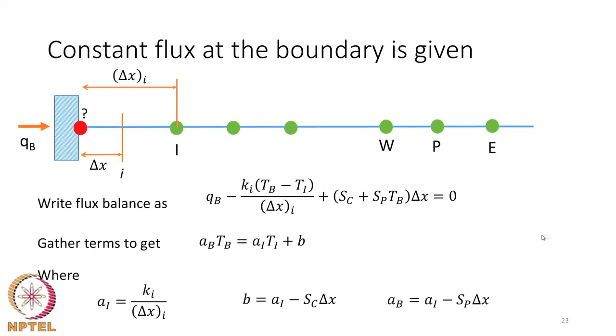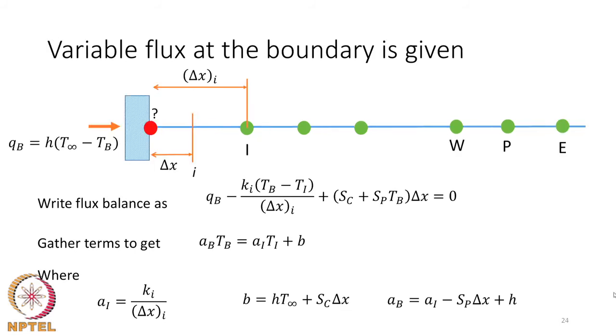So, you could compare it with the previous slide. Look at the value for B, for example. You would see that the B form has changed, and the far field temperature T infinity is also coming into the solution of Tb, and you can use this expression to evaluate Tb. And once we use these methods, whether it is a constant heat flux, a variable heat flux, or a constant temperature, we are finally achieving the boundary temperature calculated separately.